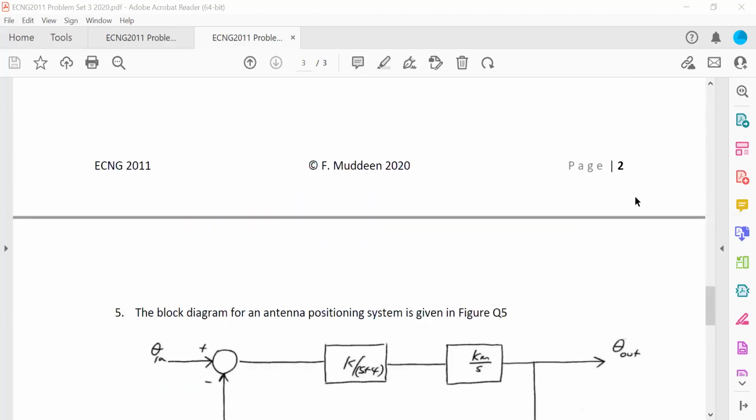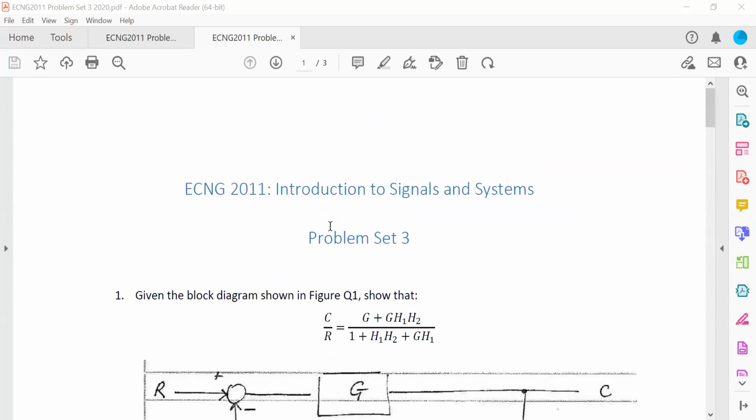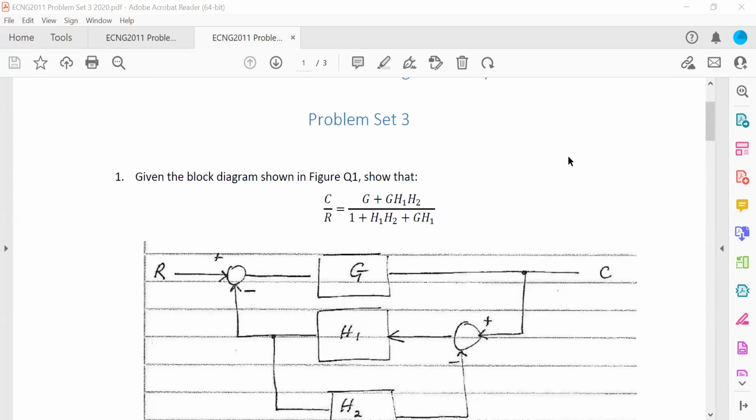Okay. So this particular problem set was just to get you familiar with the manipulation of the block diagrams. As usual, if there's anything that you need clarification on, just catch my attention. I'm trying to monitor the chat here, but I may not see everything, so you have to say something. All right, so let's go through it.